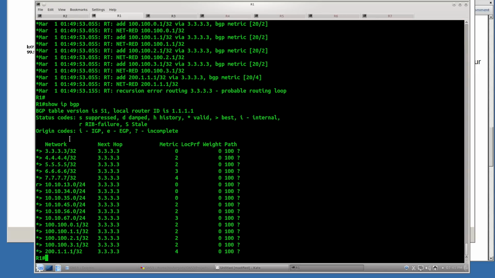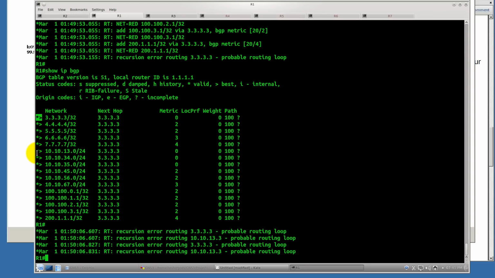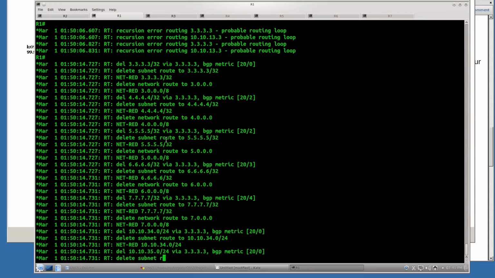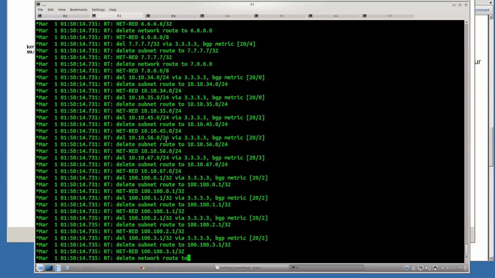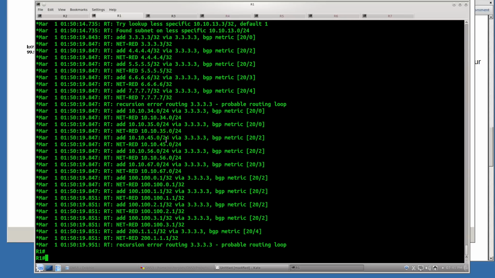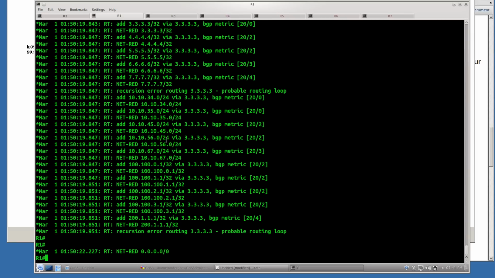Okay, now we wait a little bit and now you see that we've got this star and caret, which means we can actually get there. Ooh, routing loops, cool. And you'll see a deletion, so it looks like I have some route flapping with this. That's pretty cool.